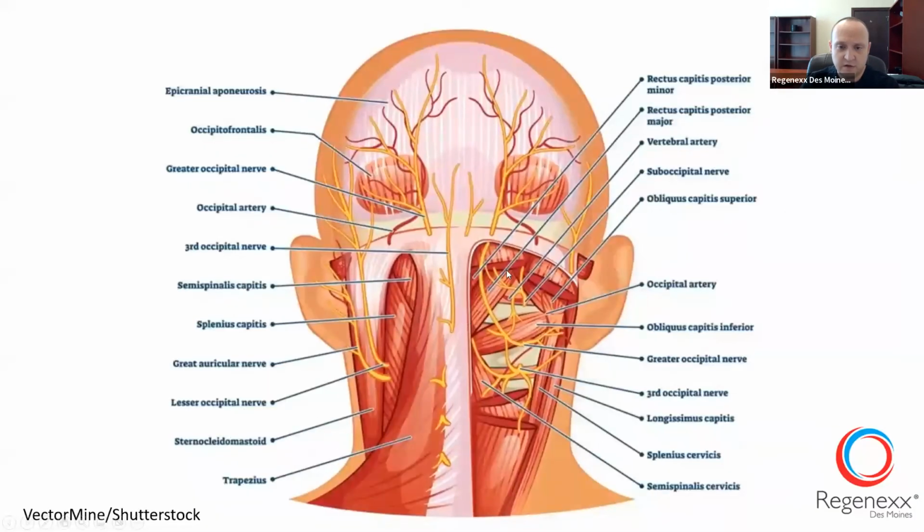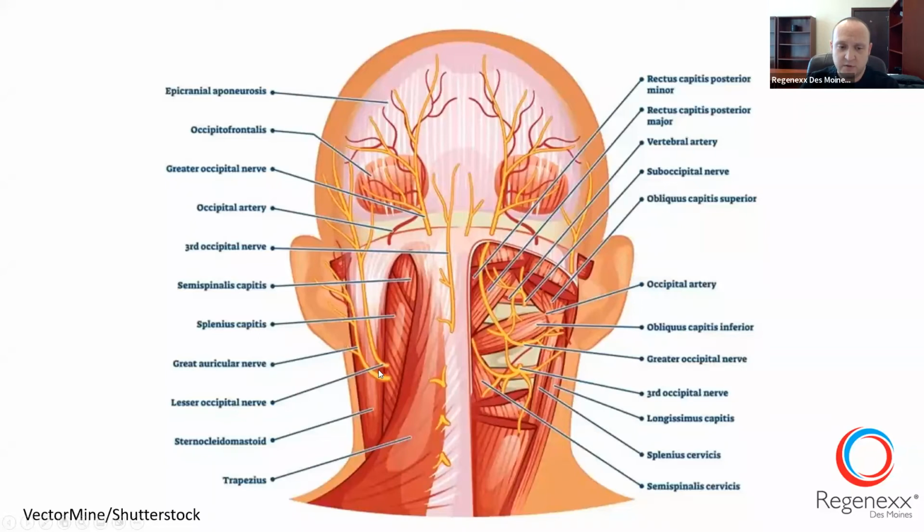This is a little bit of a complicated drawing, but we're only going to look at really three things here, three primary nerves that give us some trouble. So this is the back of the skull with a picture of a dissection down to the level of the muscles and where the nerves come out of the fascia. We're going to look at three primary nerves that become big players when we evaluate neck pain and headaches. And that's the greater occipital nerve, situated right here, which comes up and over the top of the skull.